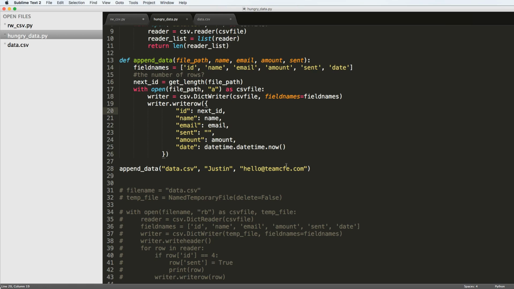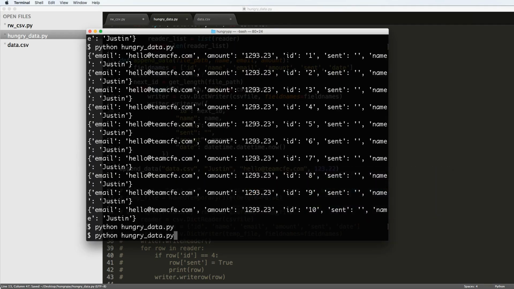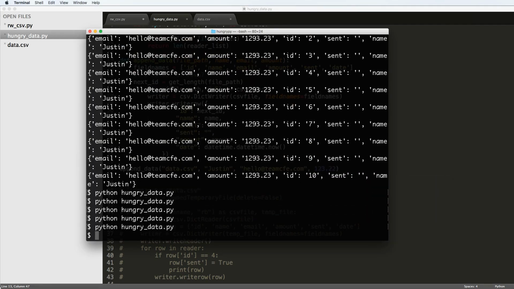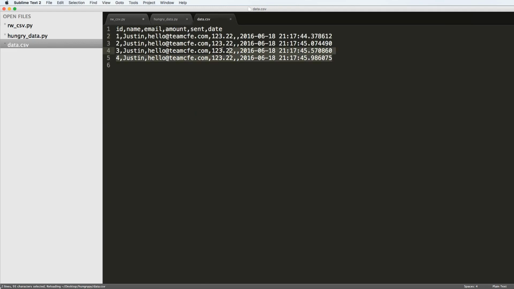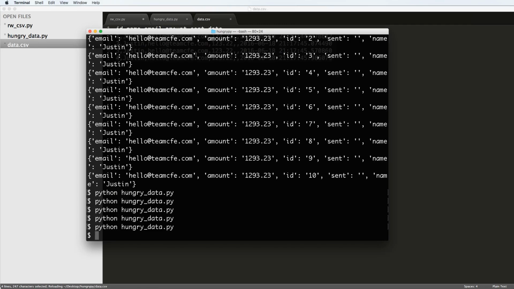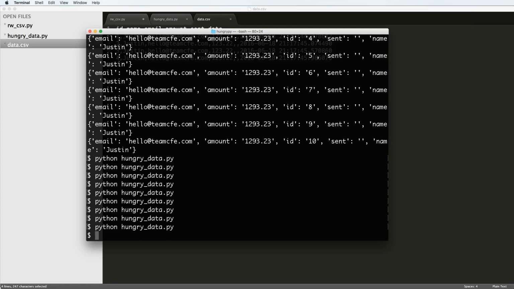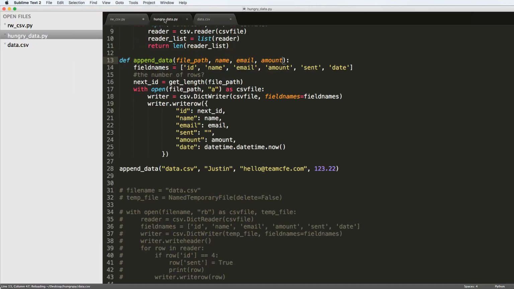Okay, cool. So now that we've got that, let's go ahead and append our data. And I want to make sure that I put an amount in here, and I'll just say some random number, and then I'm going to leave out sent. I'm actually also going to leave out sent from an argument. So really all I added was the amount. So now that I save that, let's run it again. I'm going to run it a few times. Look into our data. We now have some data in here. So I'm going to run it a few more times just so we have some more data. And we do. So I'm going to get rid of that append data now.